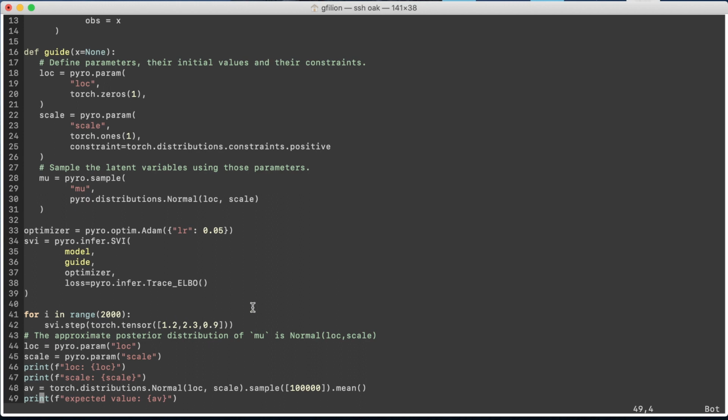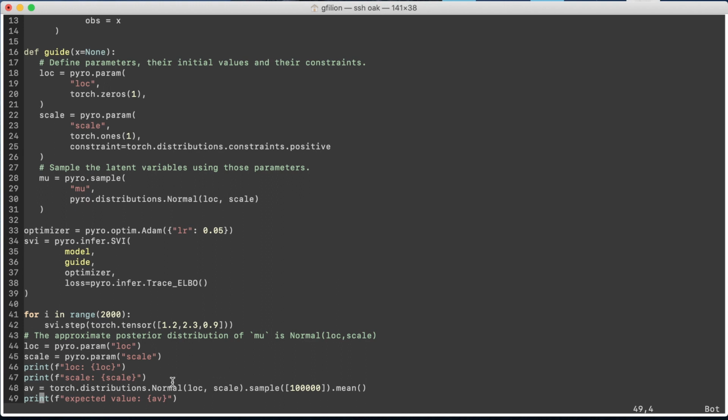Otherwise, you could not really compute the ELBO. At the end of these 2000 iterations, we now have the loc and the scale parameters ready for us. They have been optimized, so we can call them with pyro.param here. We can print them, and of course, we can again run a large sample where we use the normal distribution here with whichever values of loc and scale we have found.